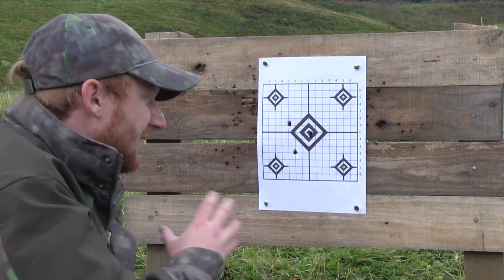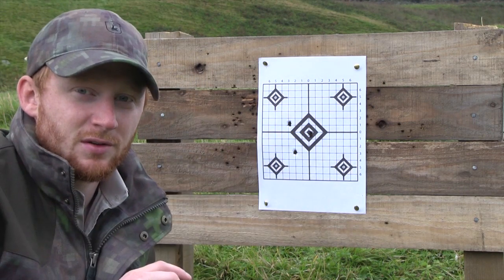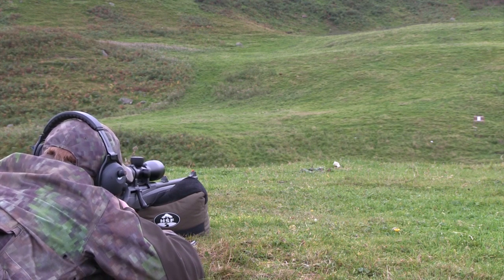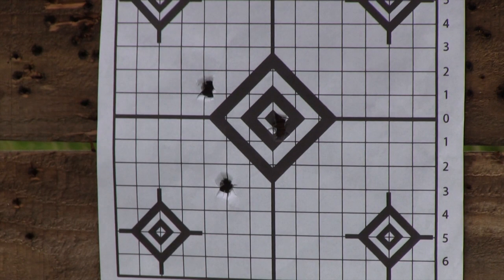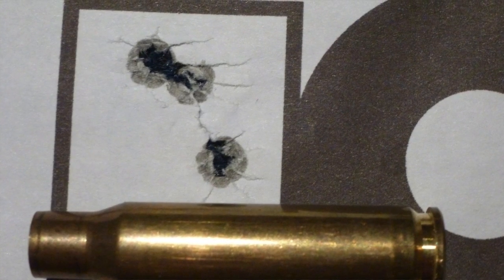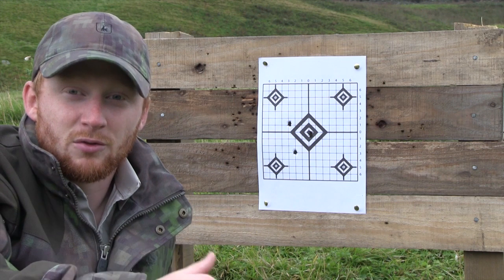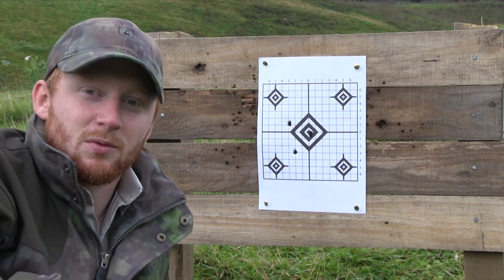With just over 100 metres, this isn't the tightest group in the world. But you have to remember that between every single one of these shots, I took the barrel off and put the rifle back together. One aspect at play is that I would have been moving my position — not as comfortable, heart rate up a little bit. The tightest that we had this ammo shoot through the Merkle was about 1.2 inches. Once we got it settled in to what we were using — 165 grain — it was shooting around the inch mark. Perfectly acceptable for stalking.